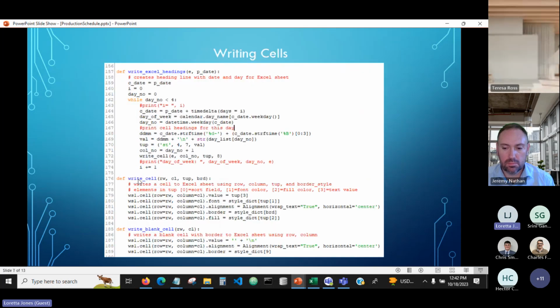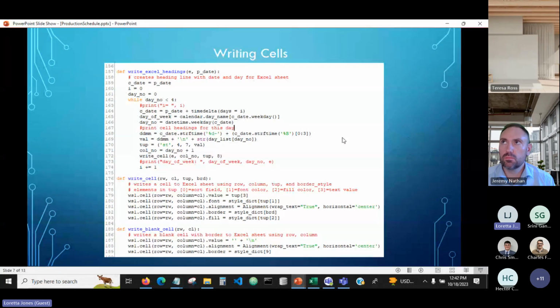These two, the write cell and write blank cell, these are functions. A function is a little chunk of code that does something. And this is part of object-oriented programming, so it's similar to VBA in that way. And many of the data structures are universal. I've used a dictionary to store a lot of things in here. A dictionary actually stores all those jobs, and I find out how many elements are in the dictionary. That's how I know what to divide and create that first column. So VBA also has a dictionary, and the dictionary structure is heavily used in the 2 macros we looked at.